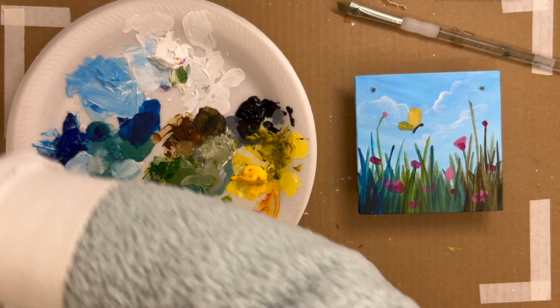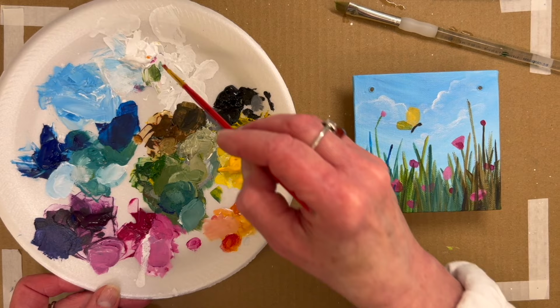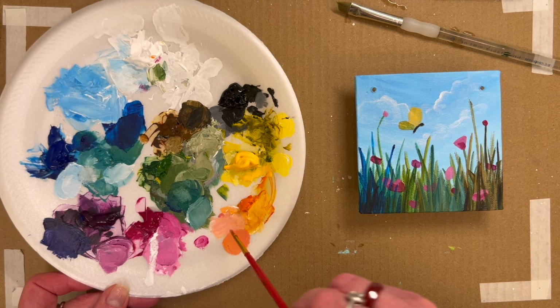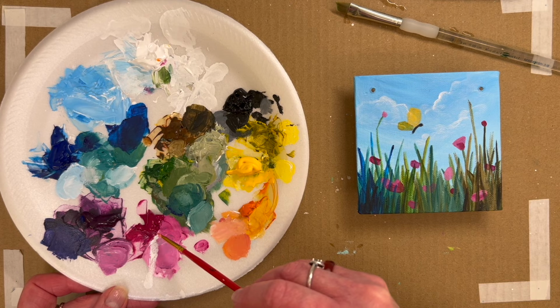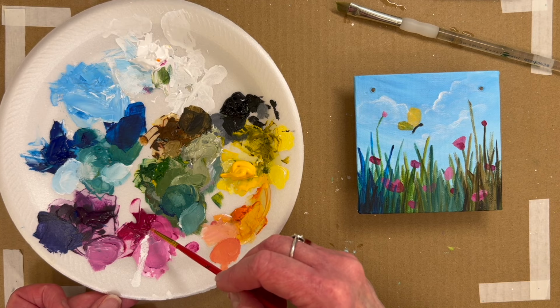I'm gonna grab a little, maybe I'll just grab a little yellow, a little white, a little orange. Kind of get a, I'm getting picky here. Just kind of looking for a little bit on the red side, but with the white it'll go a little kind of salmon color.